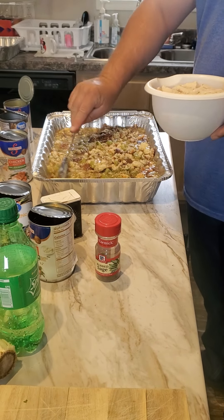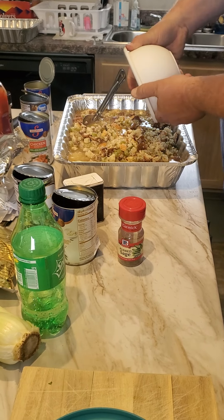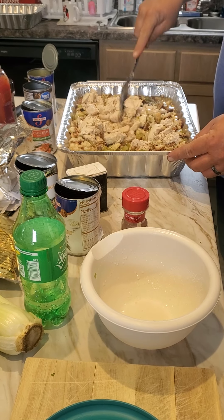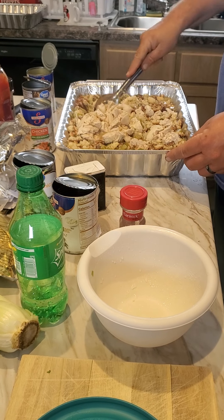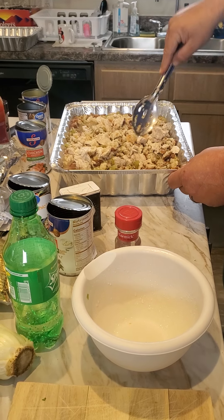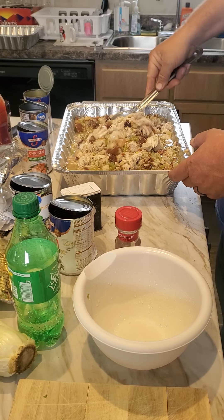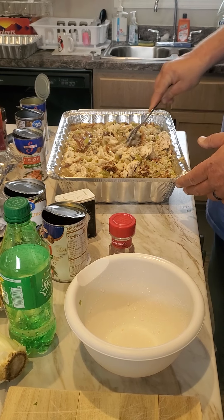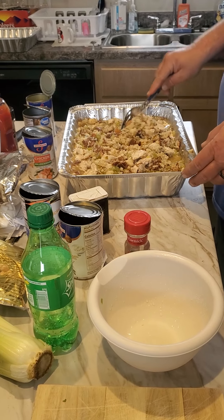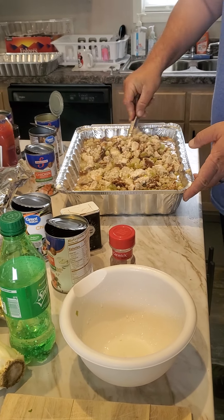Then I got my chicken — it's boneless, skinless breast, because I'm picky. I don't like veins in my chicken, I don't like gristle. I'm going to dump that in there and it'll break up pretty easy. Just rotate it around in there. I don't like a whole lot of chicken — that's about three or four breasts. I'm going to let it sit in there with the seasonings about 45 minutes to an hour. Then I put my eggs in, put it in the oven, and cook it on 350 for about an hour until it gets done. When it gets done it's going to brown on top a little bit. I need to be able to poke in there with a fork and not see any liquid standing. I might add a little bit more chicken broth before I put it in there and see how much it sucks up.